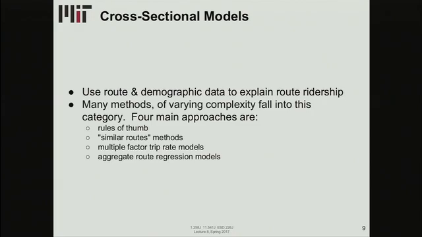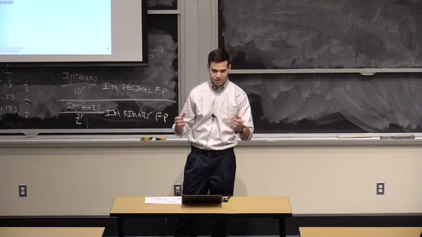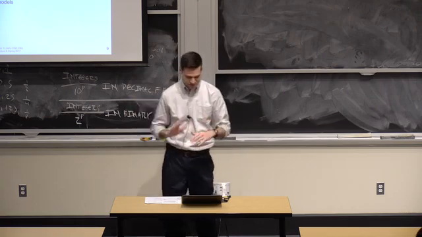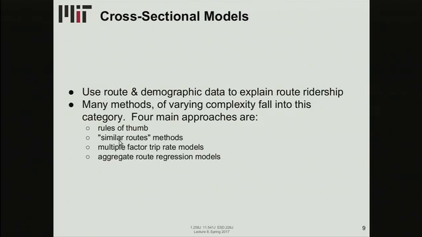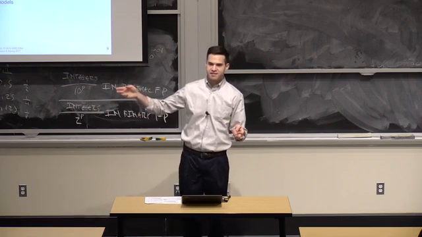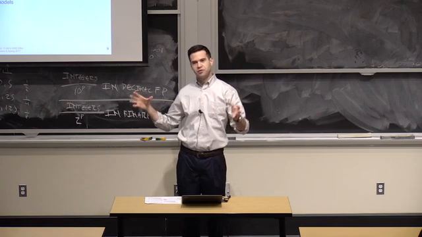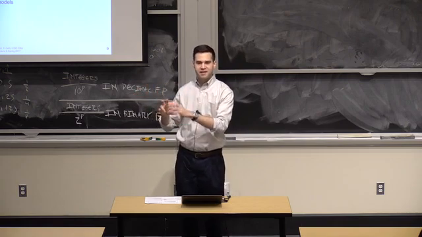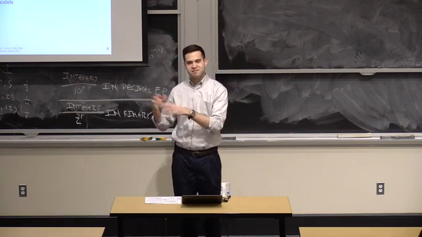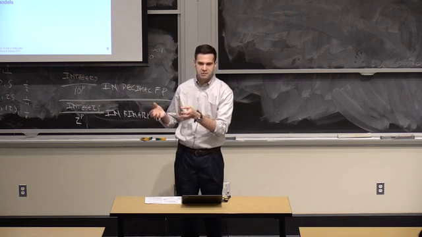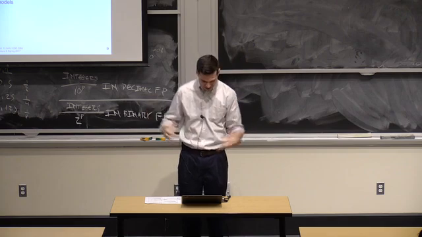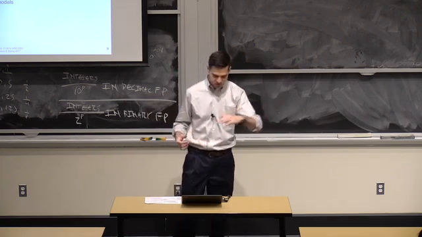And there are different approaches here. Rules of thumb is the simplest. So we might say, you know, if it's a key bus route, then it has this much demand. That's a very simple, crude example. The similar routes method is, I'm going to convert this bus route, I'm going to add frequency to it, say, increase its frequency. And then it's going to look a lot more like this other bus route that I have in another part of the network. So ridership should look a lot more like that. Maybe I separate my bus routes in the network into high ridership key bus routes that have certain high frequency and other less frequent bus routes that run on less dense parts of the network, and I take those averages and I apply them to extrapolate, right? So that's a similar routes method. You find similar routes, you use those to make a prediction.